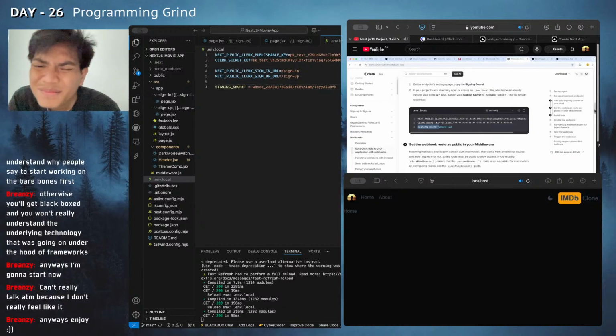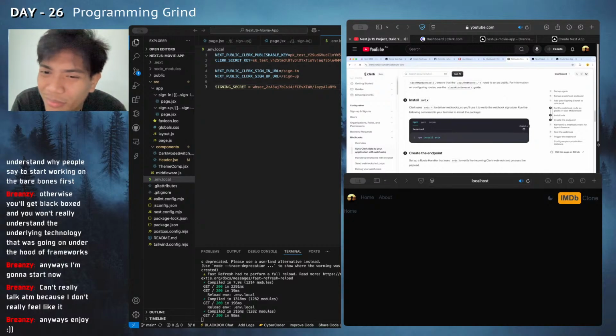The next step here is to install Svix. Just copy this and paste it here.